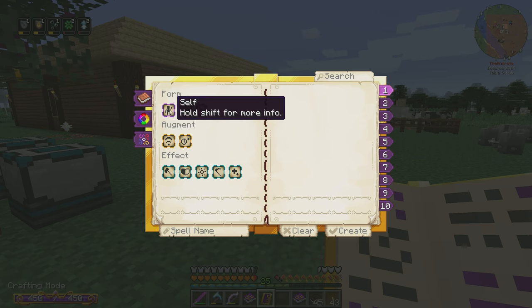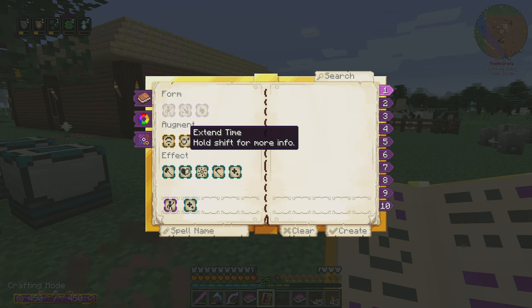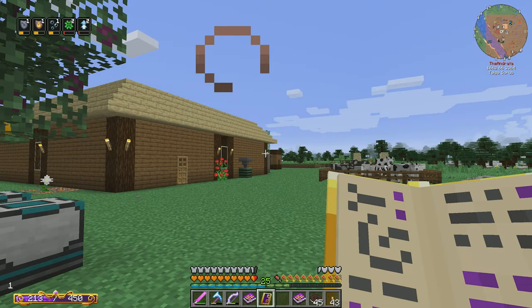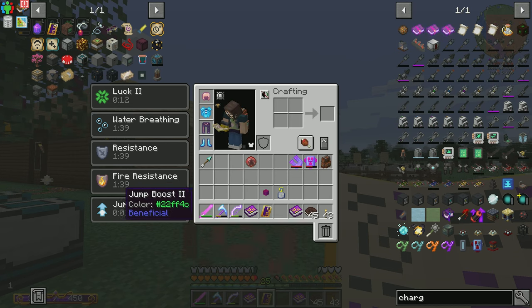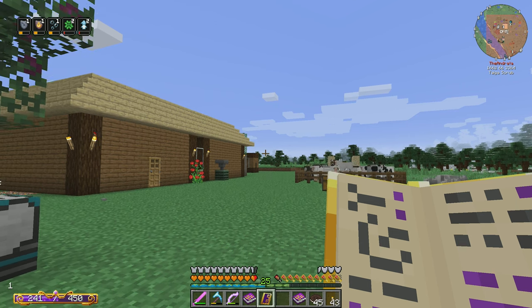So like, I want to do a self heal, and I don't know if it's amplify that I would want or extend time. What does that give me? That's just an immediate heal. Okay, so I think it's extend time that I would want on this thing.